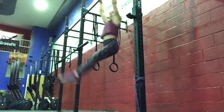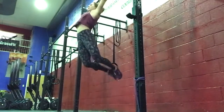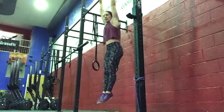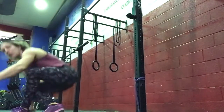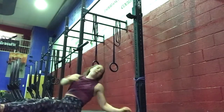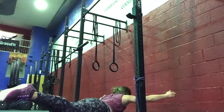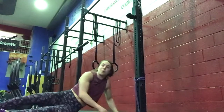The last progression will be getting toes to target or even toes to bar. Or maybe we're working on hanging knee raises, shooting these up and then down. We can also do some of this on the floor if you prefer — the hollow rock position and then the superman position, feet together, arms and legs extended. We're working on both superman and hollow.